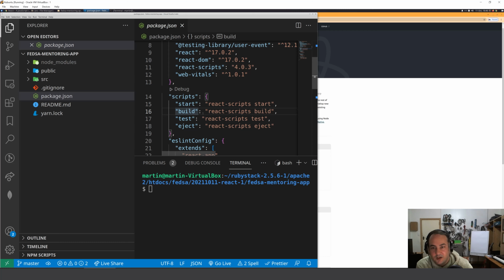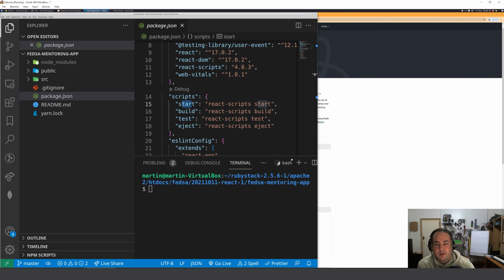So when you are developing, you're going to be running the start command, and that starts your dev server. Then when you're going to be deploying your app on Netlify or whatever service you're going to be building it on, you would go and get it to run the build command. So when it's running the dev server, it's more optimized for development, so things load quicker and all of that, but it's not optimized at the end of the day, whereas the build will optimize it for the best experience in a production setting.